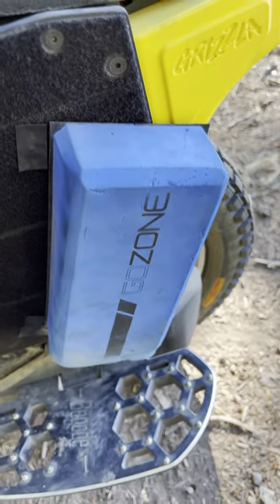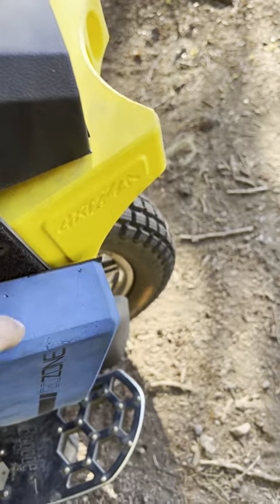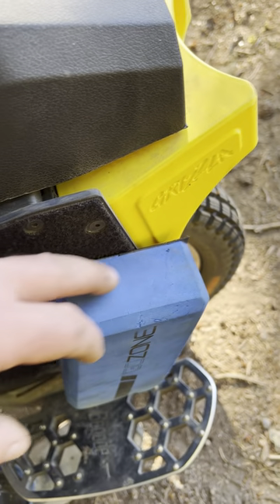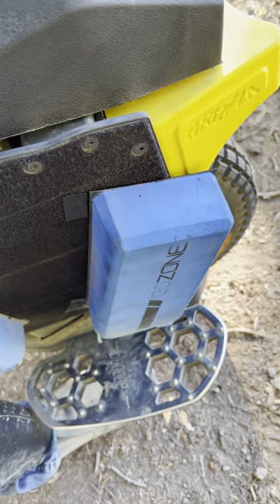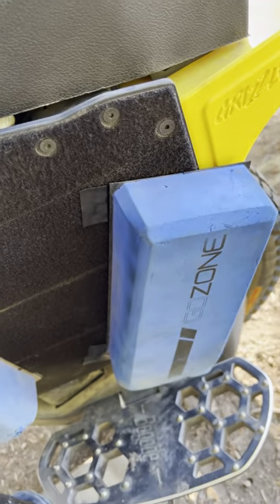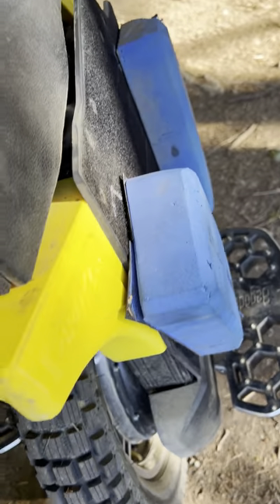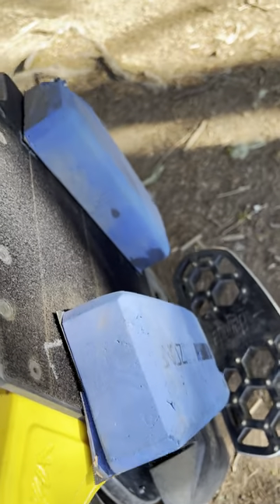I just used a yoga block and made it two inches high and four inches wide across. So two yoga blocks — I just cut the center out of them and put Velcro on them. They're just another thing I'll replace once they get chunked out and banged up, but they've already protected a lot on some impacts. As you can see, it protects all the way around — including the front when it hits the side. Everything's protected now.